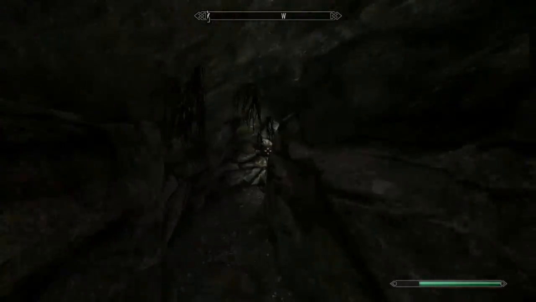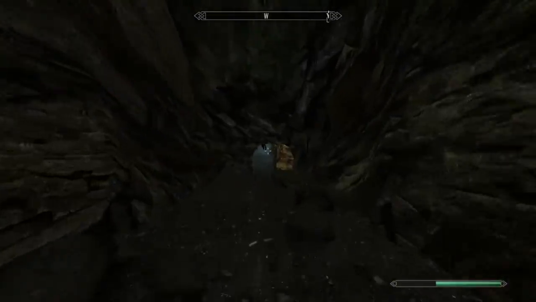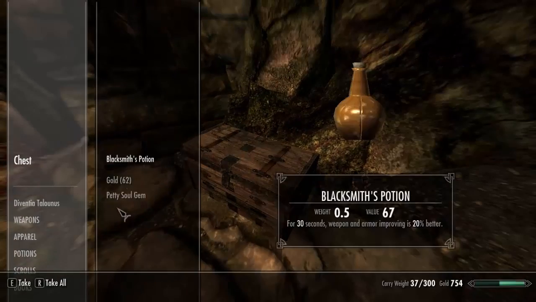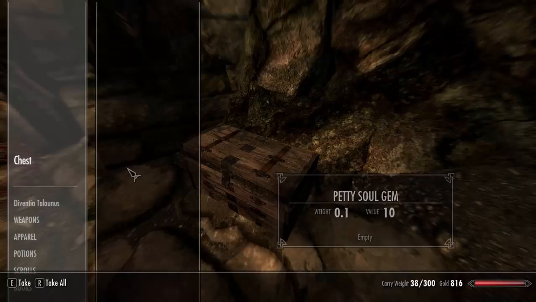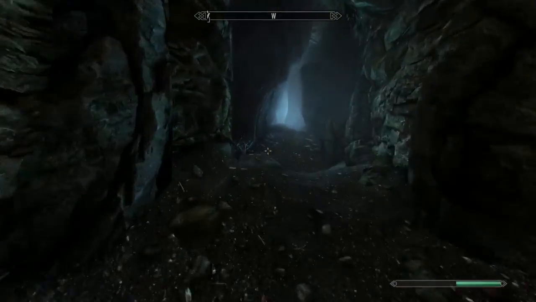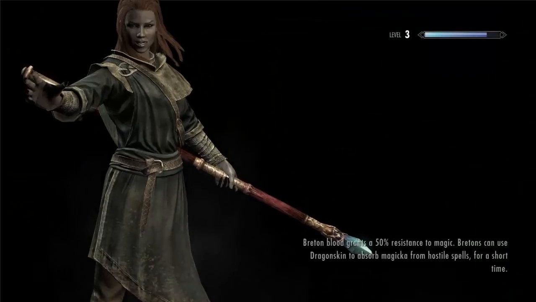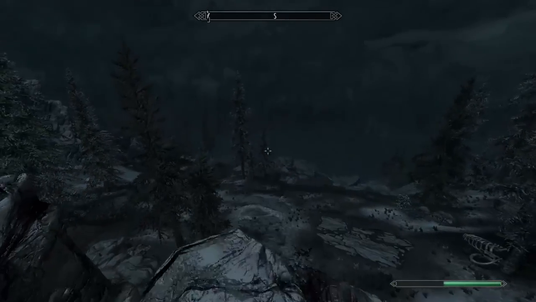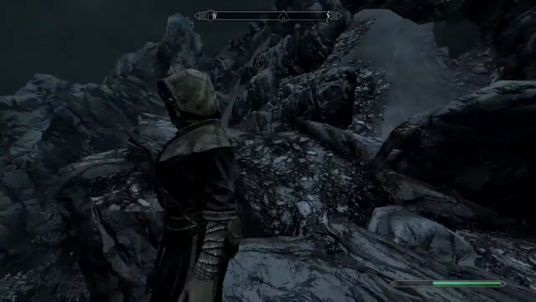And off we go. Cool, another chest. Blacksmith potion. I could probably just sell that. Okay. Sorry, guys. Still a bit sick. Alright, to Skyrim. Yeah, see, right here, that was a staff. I want it bad. Anyway, yeah, guys, we conquered Bleak Falls Barrow.